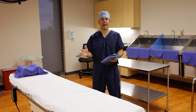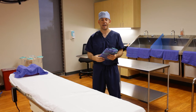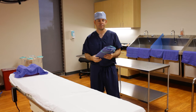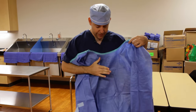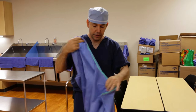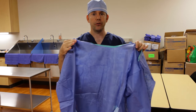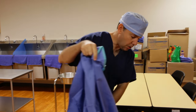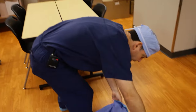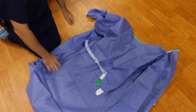If that step is forgotten, the rest of it is not going to fall into place and it's not going to be that first-time kind of experience. So I'm going to open up the gown — we have the inside and the outside of the gown. Step one has to be make sure the outside of the gown is facing up. I have plenty of space here on the floor and I start off with the outside of the gown facing up.